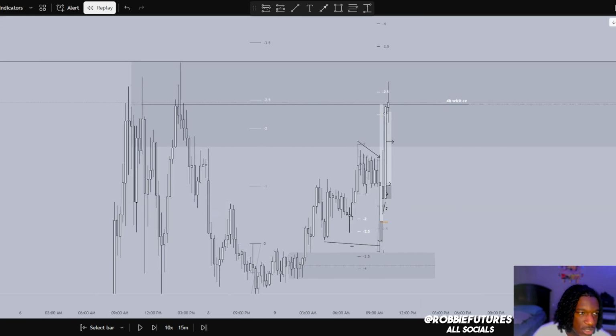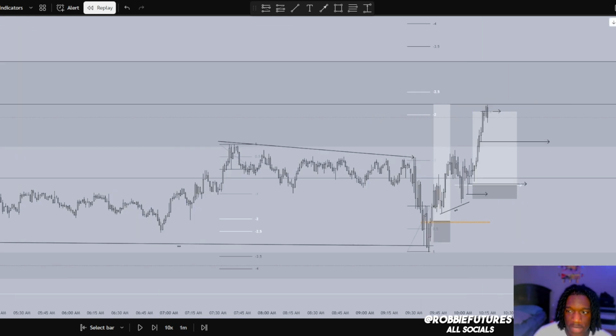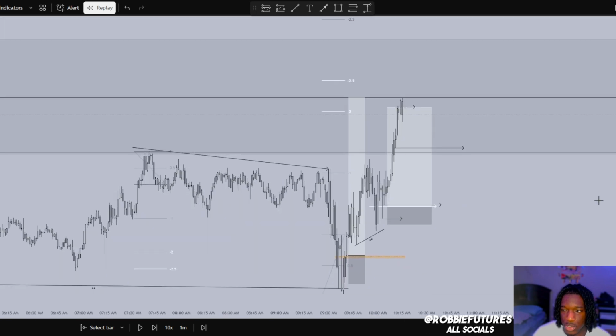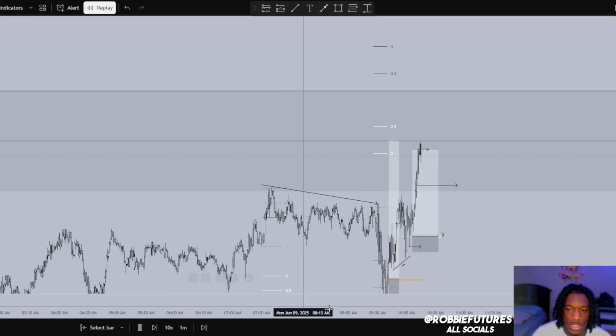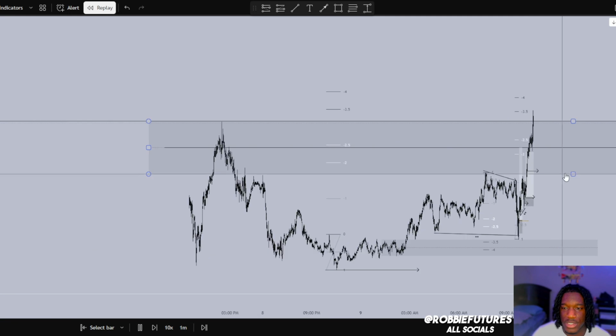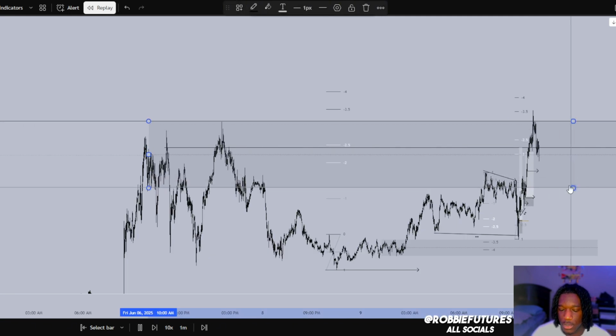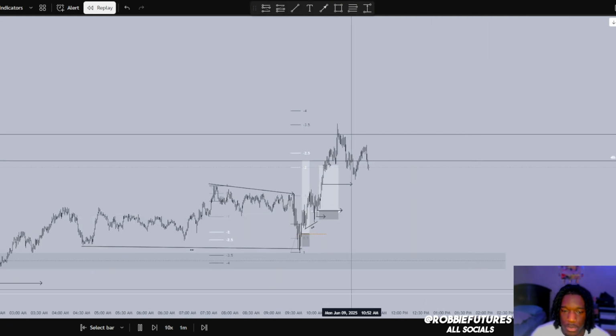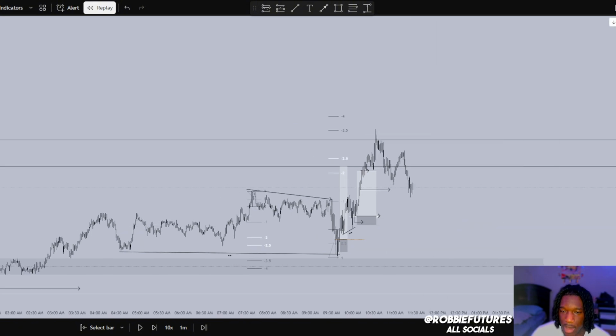So yeah, as you guys can see, very nice trade. We didn't take full TP, but we got pretty close to it. Price actually ended up continuing all the way to previous day's high, and I think it's rejecting a little bit now. But we took our piece of the pie and we're not mad at it.